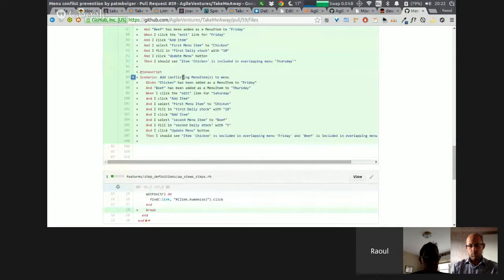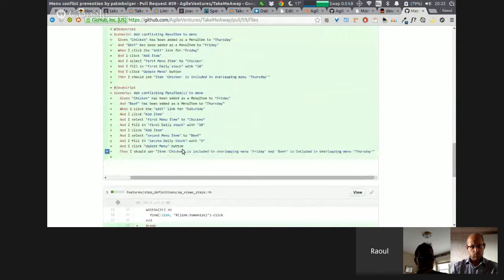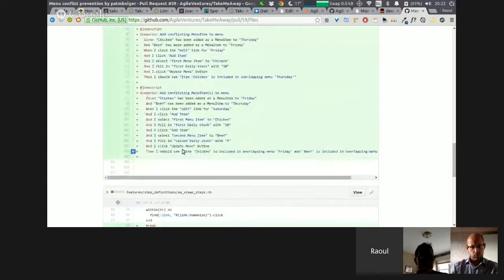Add conflicting menu items to menu. So chicken is part of Friday and beef has been added to Thursday. When I click edit Saturday and I add the item, select the first menu item chicken. I see. Cool.